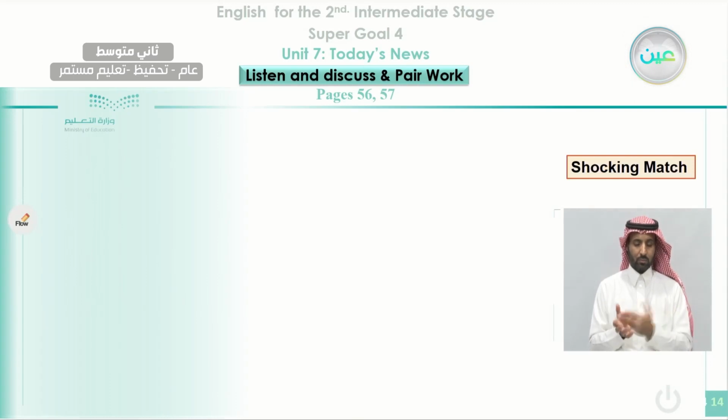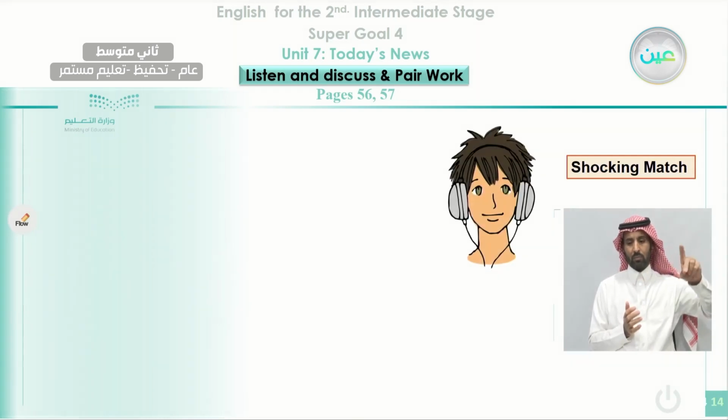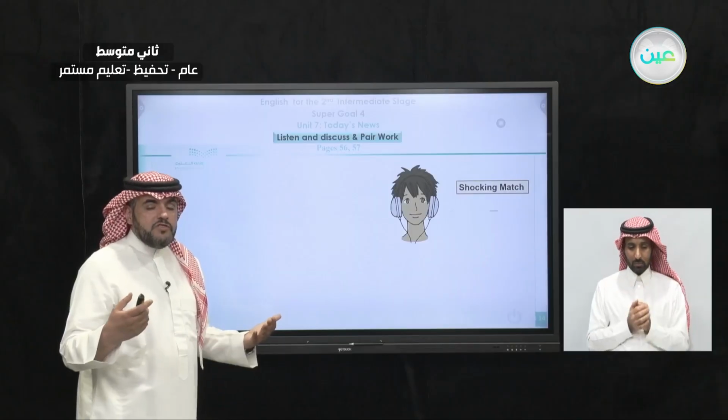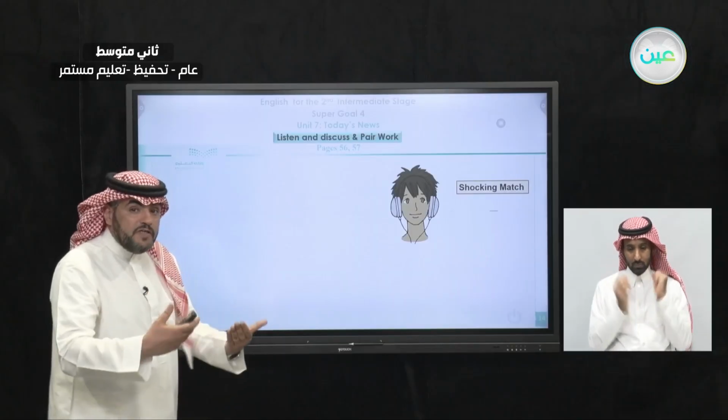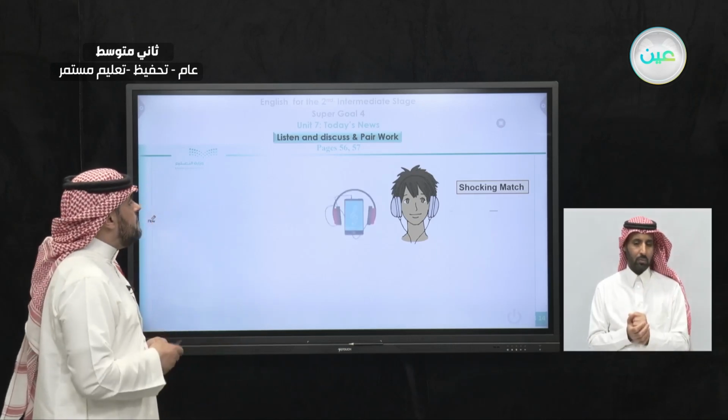Now we move to the third reading passage, under the title "Shocking Match." What is it about? It's about this boy. What can you see here? We can see a boy using a headphone. Is it normal to use a headphone? Yes, it is. But what happens next is not normal.